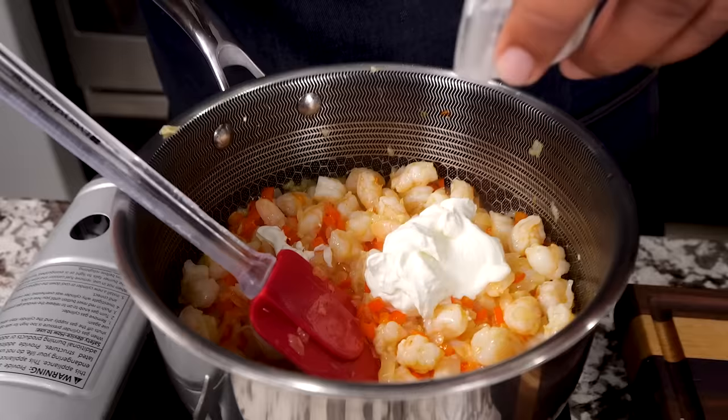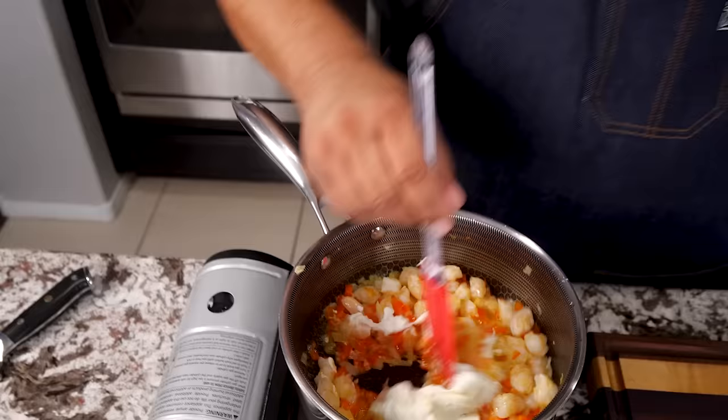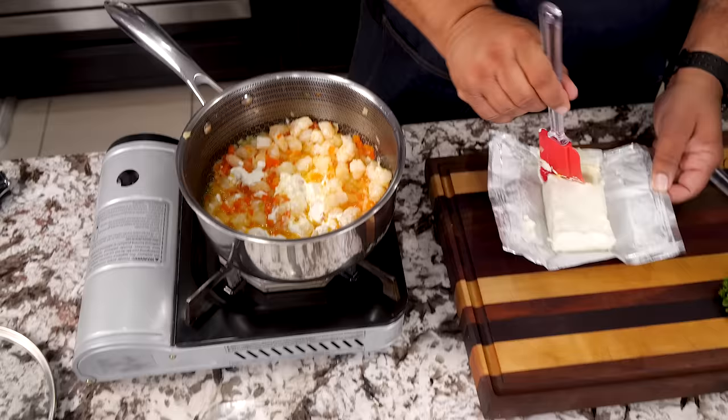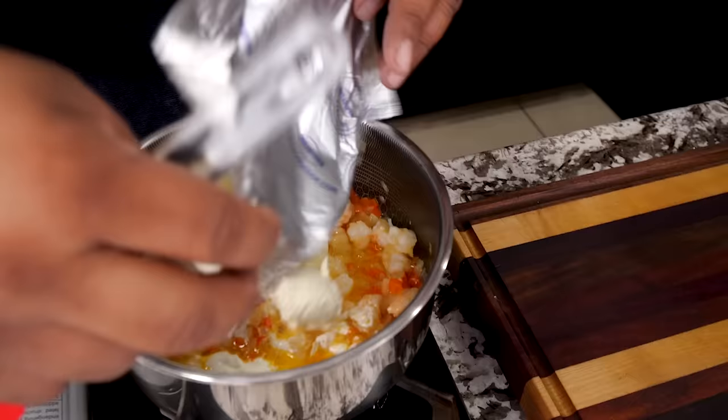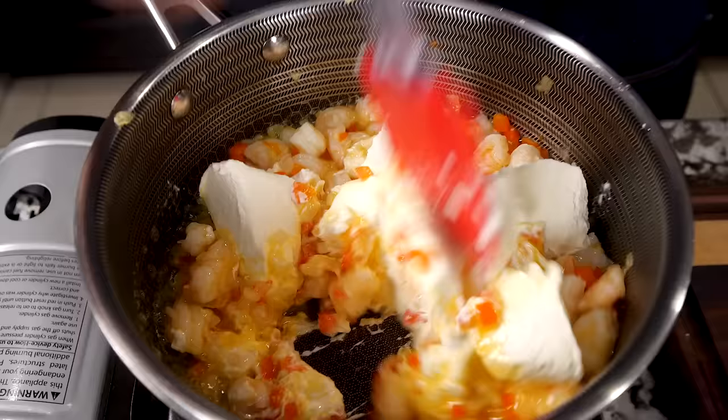Right, then I'm gonna go ahead and get my cream cheese open. Now that I got it open, I'm gonna just break it up so it's not so much of a chore to use, right? It's already at room temperature. We just go ahead and add it, just like that. Now we're just gonna work this in until it becomes nice and creamy. Then I'm gonna let it come up to a little simmer, right?